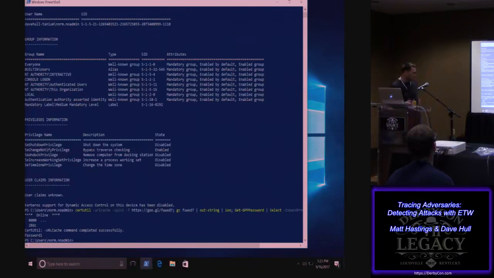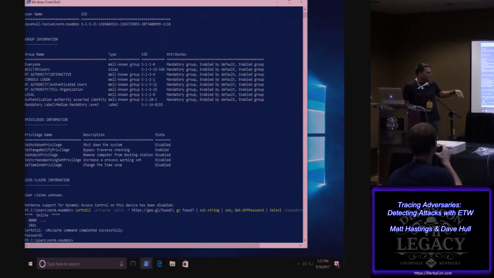I apologize to people in the back, watch the video when it comes out, but down here at the bottom of the screen, I'm just using certutil to download a PowerShell script from a Google shortened URL. Once that's downloaded on the box, and please, if you're a red teamer, raise your hand. Yeah. If you're a red teamer in here, please use certutil for downloading stuff. It's awesome. Download files, write them to disk. Certutil is great because it actually writes it in multiple locations, so use it.